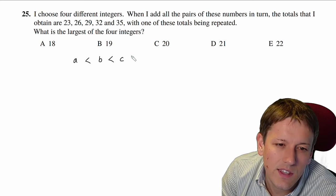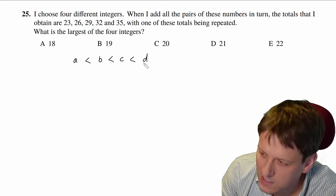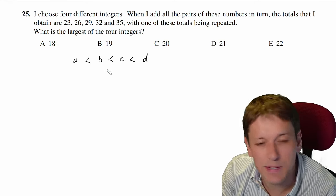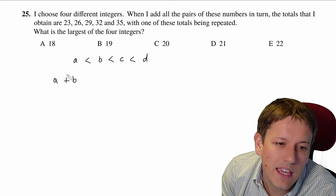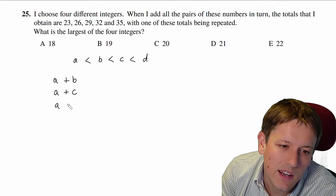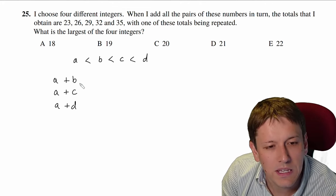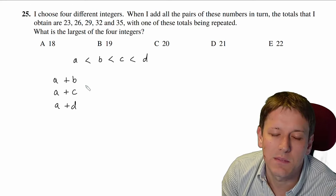And if they're different, that means that one must be the smallest, one's next, and then one's the largest. So let's put them in order. Let's say it's A, B, C, and D. Now, if you think about the pairs, you have A plus B is a possibility, A plus C, and A plus D. These would be in increasing order, because they've all got A in them. And then D is bigger than C is bigger than B.